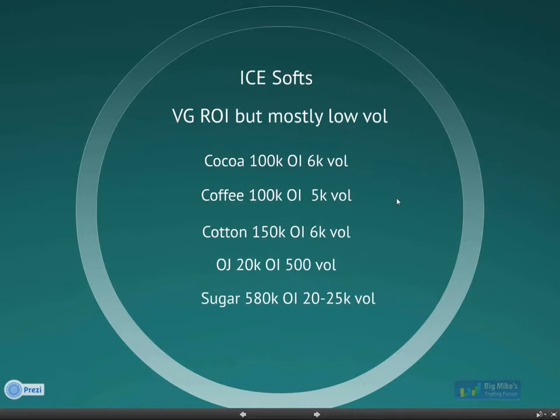Coffee used to be one of my best, by far, markets for selling options, because when coffee was trading in the upper 100s, like 180, you could sell $300 calls, make a very good return on investment on them, and have plenty of buyers. But since coffee has been down here at the low 100s, and there isn't much prospect of things changing in the short term, all the call buyers are just gone, totally gone. It's rare to see something trading above 130 now in coffee. So right now, I just have to not play that market.